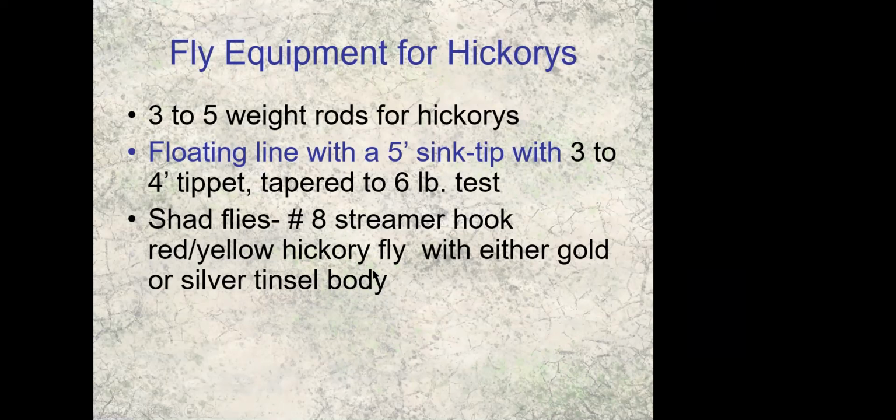When we first started doing this years ago, I don't know if I ever told you the history about how we got to be able to fish for shad again. Dale Weinrich was head of the shad restoration there, and he wanted to get people to fish for him and see if they could handle catch and release. So he gave 7 letters out to us. 4 of us were outdoor writers. I had the shop, and 2 other guys had a lot of experience on Deer Creek and the Susquehanna.